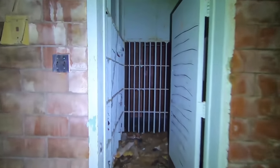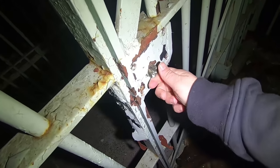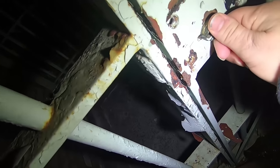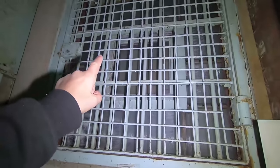Oh, got some more cells right here. Oh, that just dropped right on my head. The water? Yeah, it's yucky water. Oh, this one's shut. This one wants to go. See the mechanism kind of moving, but I don't know you're getting that open without a key. No, even over here, look, Terry's showing the other one. That one's got as good decay as anything. So freaking cool. Another shower right there, and double barred, which Terry pointed out to me earlier. I didn't think you would need that many bars.